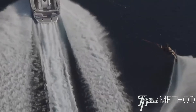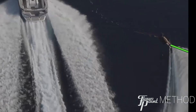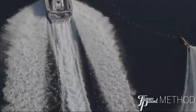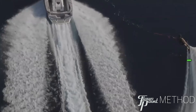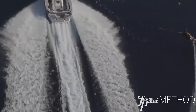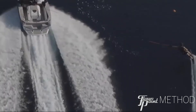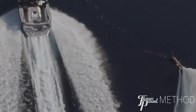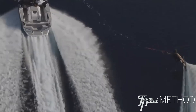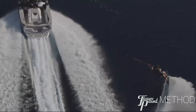So you can see when he first lands, the spray comes off quite steep right there. But then as he comes into the buoy, he trims the ski out, and you see the spray is coming off a little more shallow now. That indicates that he's trimmed the ski out, and you can tell by the ski path right here, it's not quite as wide. My whole point is that the really good skiers always end up trimming the ski out before they get to the buoy. In other words, getting the tip down so that they can reach buoy width without skiing back into the boat. If he had maintained that smear position right here, you can see the ski kind of turns and it wants to go inside the buoy.